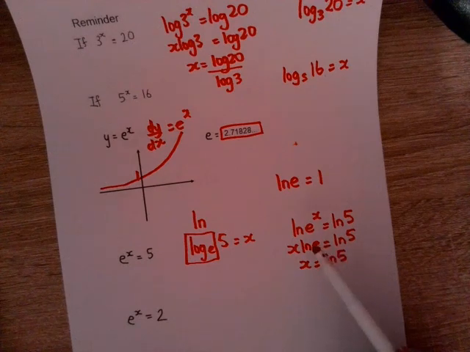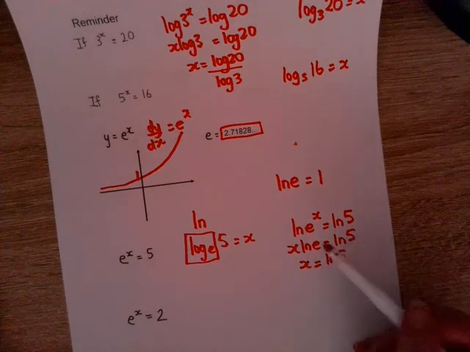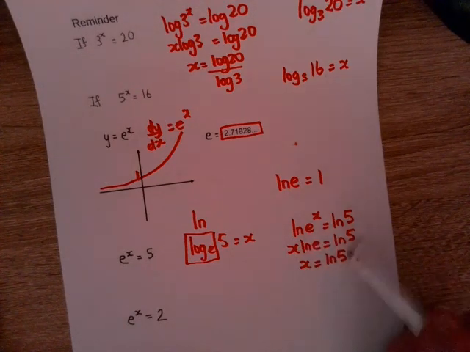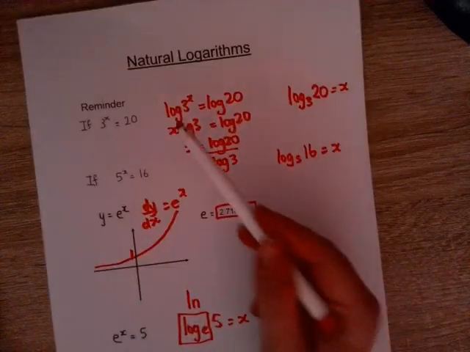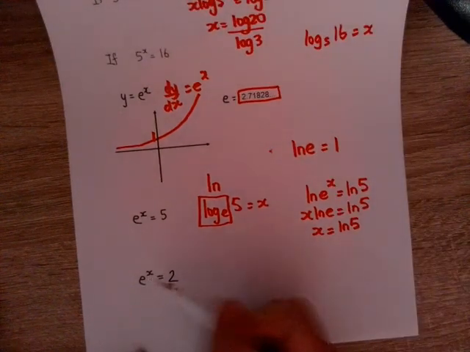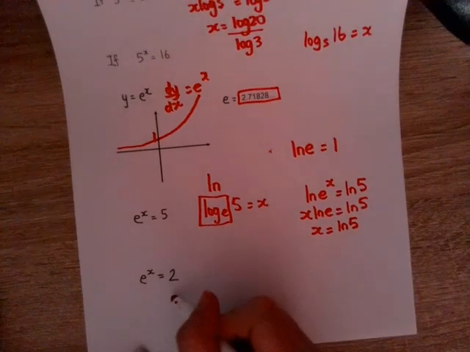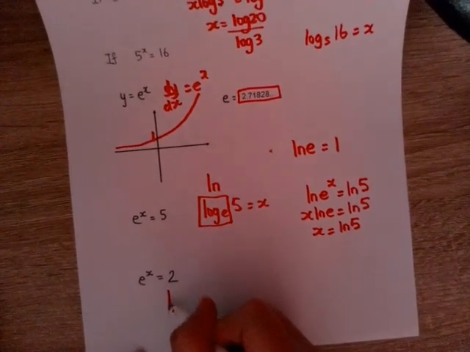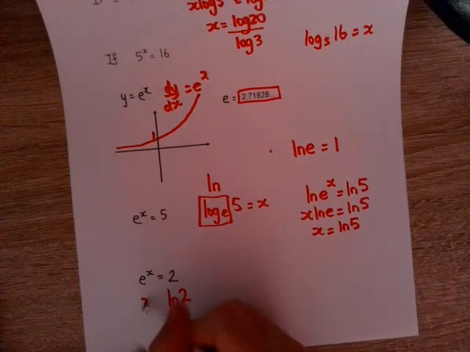However, when you start getting onto more complicated ones, it's a good idea to learn both sides like we were taking logs of both sides in those ones. So next one again is a very simple one. You might just think, right, e to the something equals 2. So let's just do log to the base e of 2. So ln 2. And that will get you what x is.